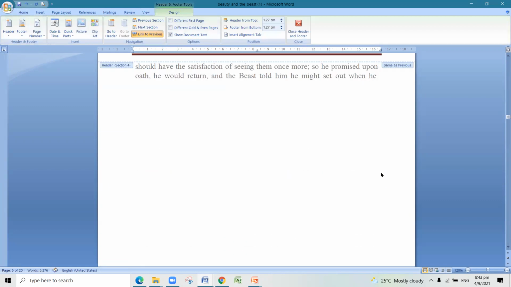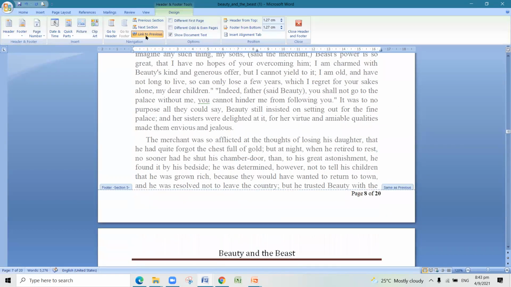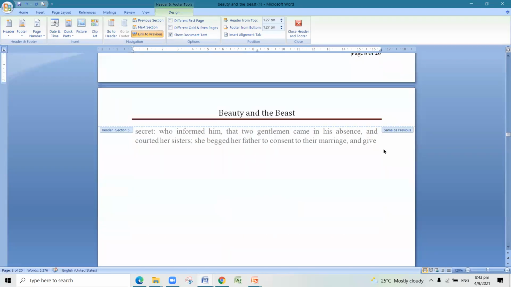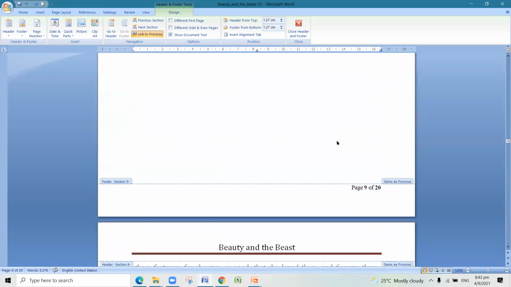So now it's different. Every page is clear. If you choose those options, it will be very confusing. So usually in normal work, we don't use all these options. Try not to use them, but if you think your work needs it, you can change. Usually the header will always be the same because it is one document. So you try to use one same header and one footer. This is how they usually use this feature for header and footer.